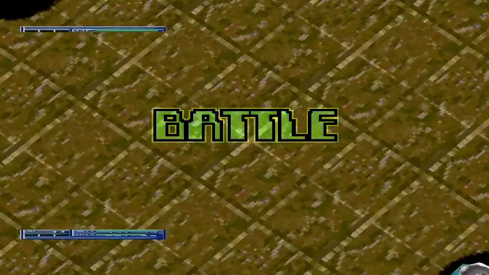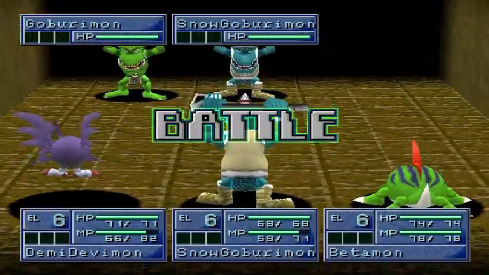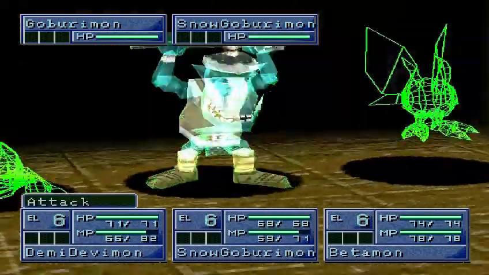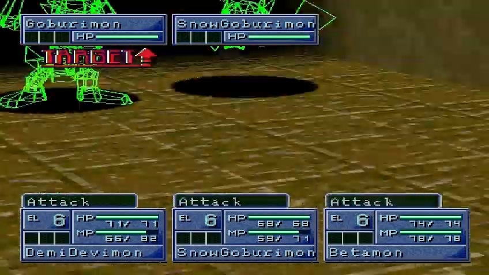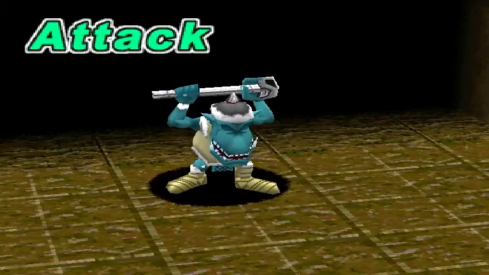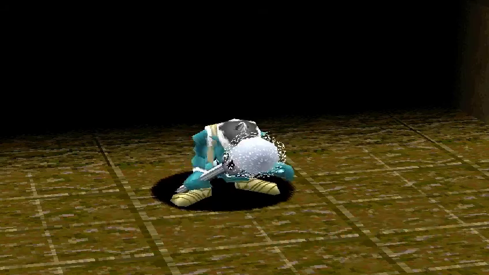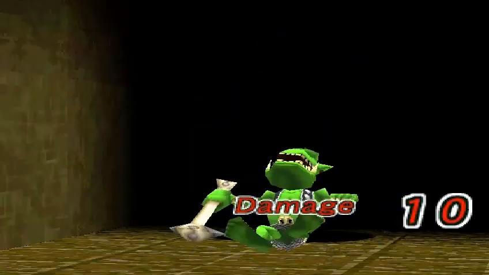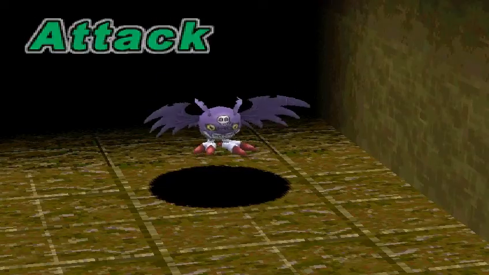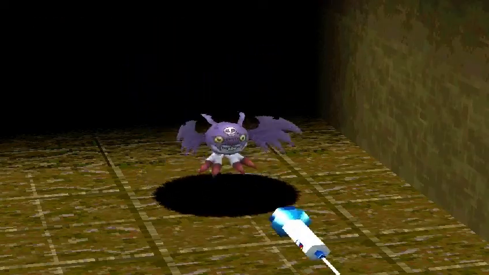So, regular Goburimon is a lot better than the normal Goburimon. I don't think I can one-hit KO him in this one, but I'm gonna go ahead and try. As he gets a little bit stronger, his speed starts to come out, but that's the only thing that I guess he has actually going for him at all. Don't say a Snogoburimon is completely worthless, I guess. Nope, I still one hit him. Bitch.